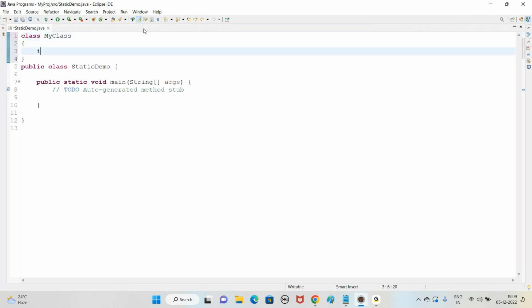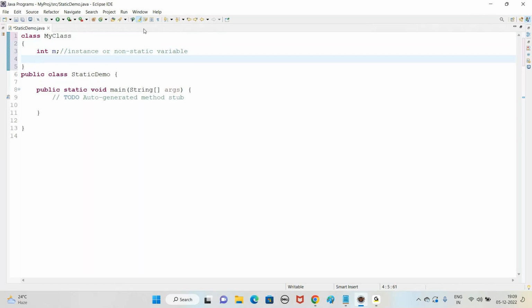Here we have a data member int m. If you want to access m outside of MyClass, we need to create an object of MyClass. The definition of object is instance. An instance of a class is an object. So this type of variable we call an instance or non-static variable, which means we can access it only with an object.